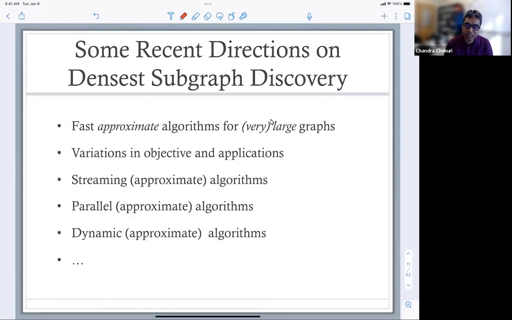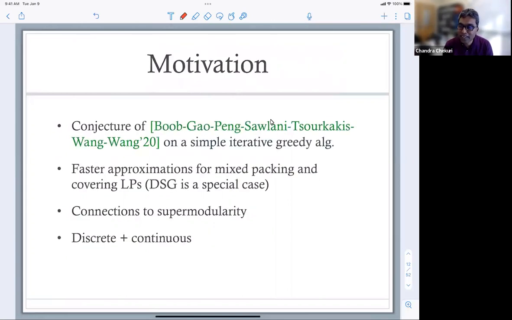And because of these large data sets, there have been many papers and ideas on streaming algorithms, parallel algorithms, dynamic algorithms, and also these variations in the objectives that we already discussed, because of the data analysis applications, right? So there have been a lot of interesting results, both from a practical point of view and from a theoretical point of view. And very concretely, I was browsing the papers one day and found this paper which intrigued me. There's a conjecture, which I'll come to later on, that caught my attention, and I got interested in that.